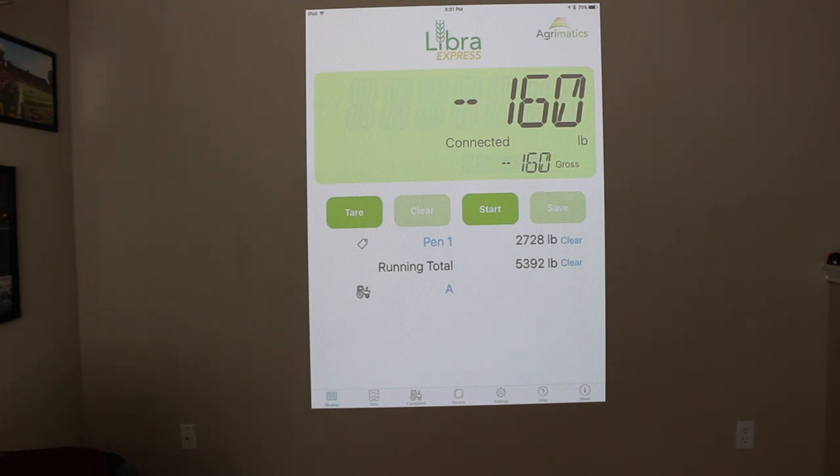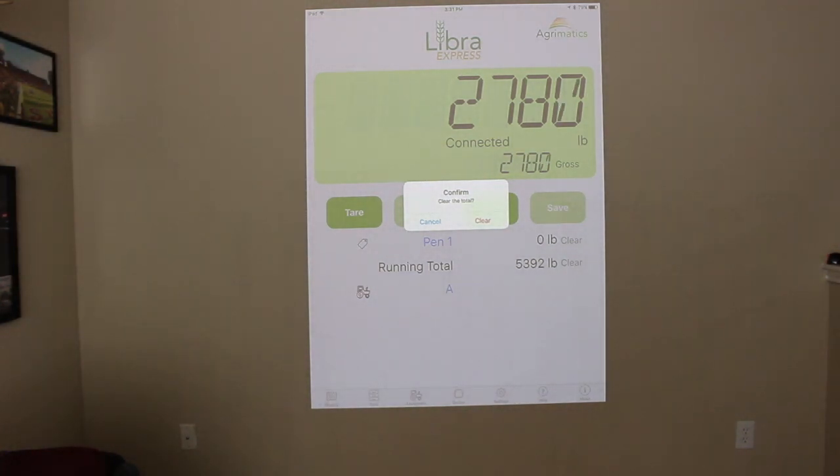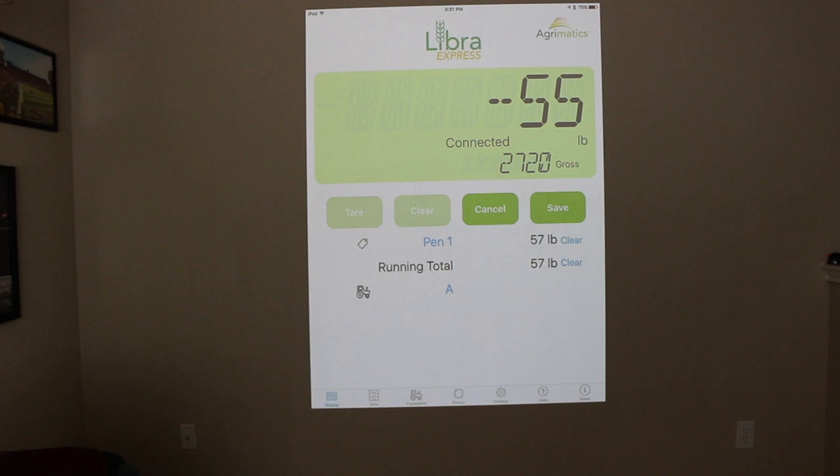So let's start out going back to that pen, and I'll put the weight back on there. So I'm going to get back to where I was, about like that 2600. We'll clear this off, clear, and then we'll clear this off here, and then I'll start the unload process.